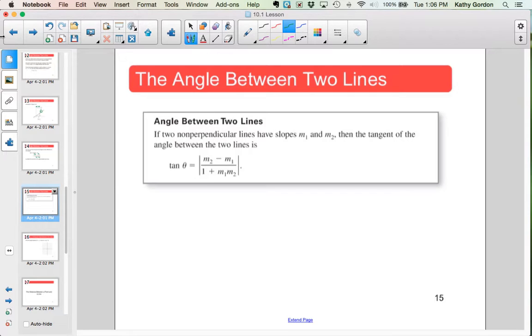So I can put my slopes in whatever order I want to, and it's going to come out okay because ultimately I'm going to take the absolute value of it to make it all positive. And then I take the inverse tangent of it and I'll get my theta. Because we normally get equations to these lines, which we can then find out slopes to these lines, this now becomes a very useful formula for finding out what theta is. Because if I substitute all my slopes in, work that out, then all I have to do is take the inverse tangent of that, and I've got my theta.